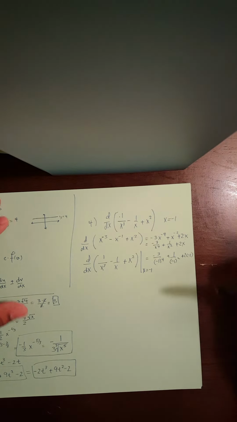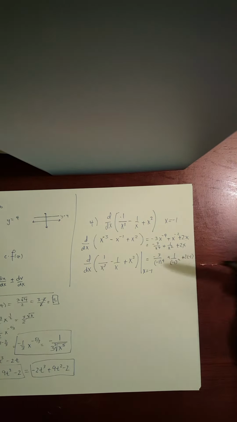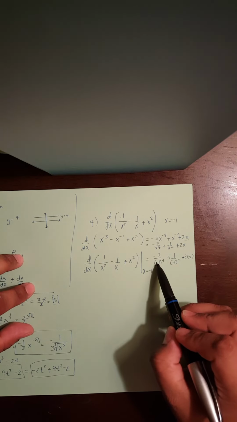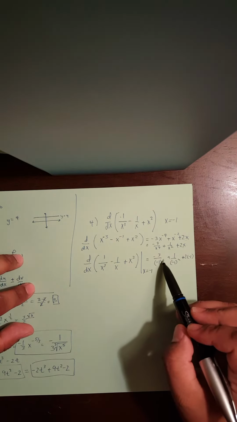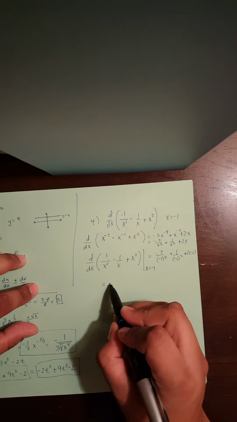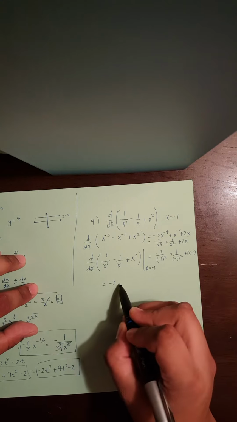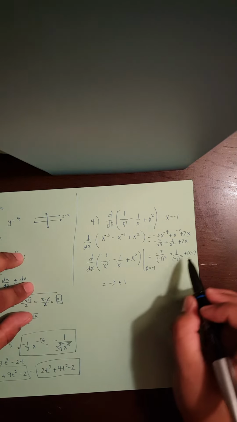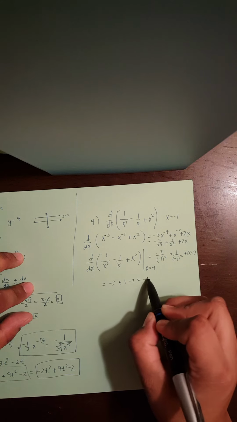Now, once again, eventually you're going to be able to do a bunch of this stuff in your head. Whenever the power is even and you have a negative in there, your answer ends up being positive. And it's a 1 too, so your answer is just going to be the numerator. This one's going to be a positive one because negative 1 squared is just 1, and 1 divided by 1 is 1. And this ends up being a negative 2, so your answer is negative 4.